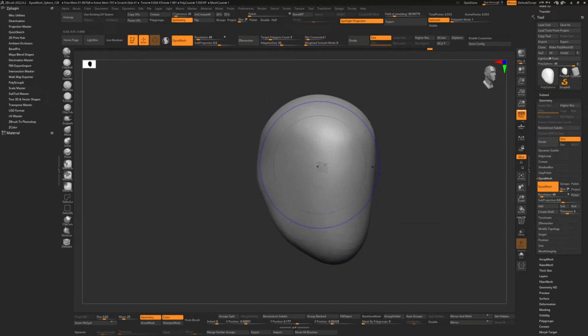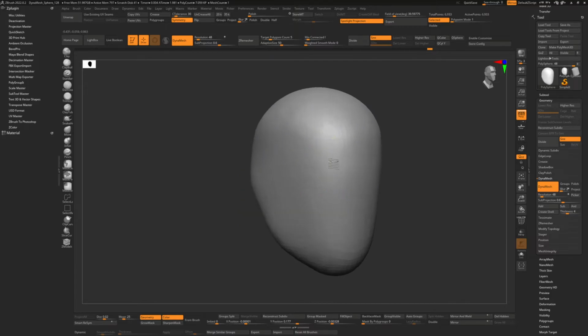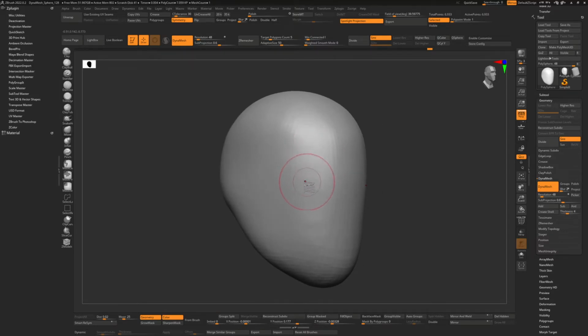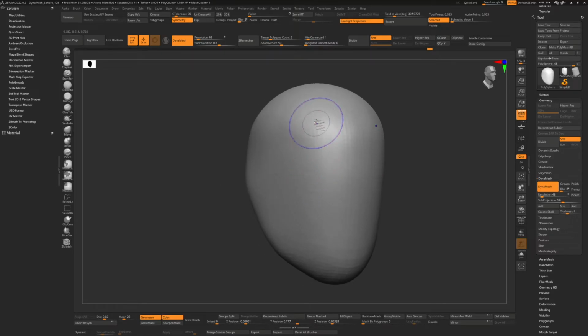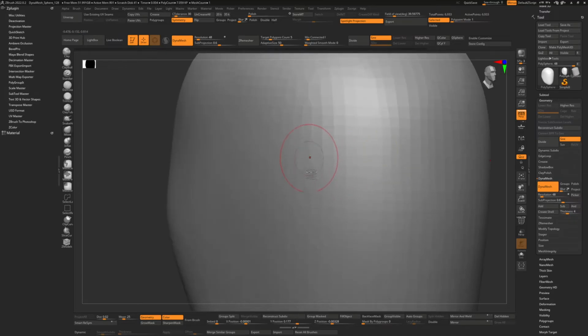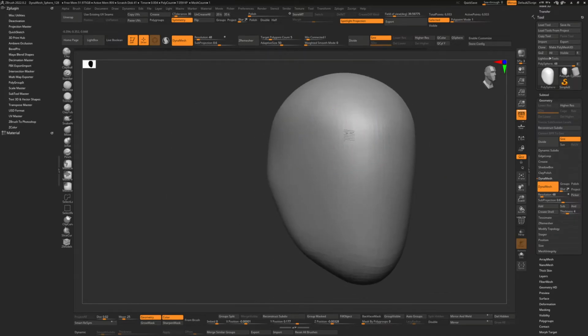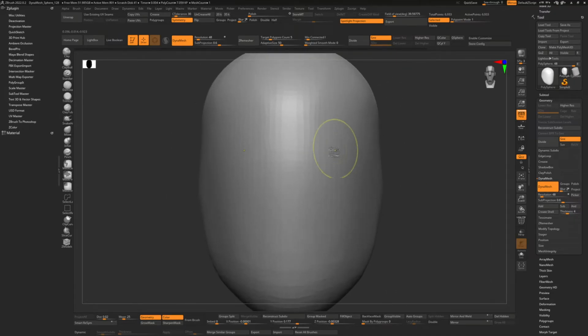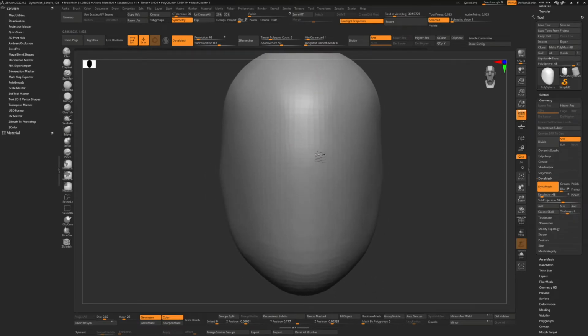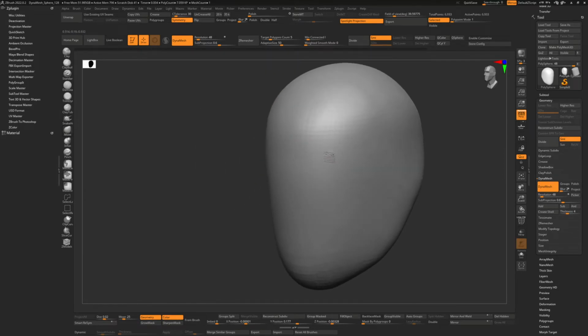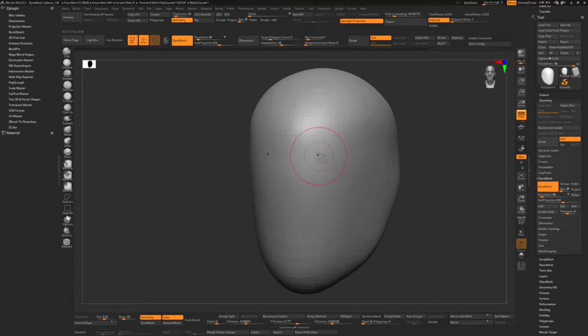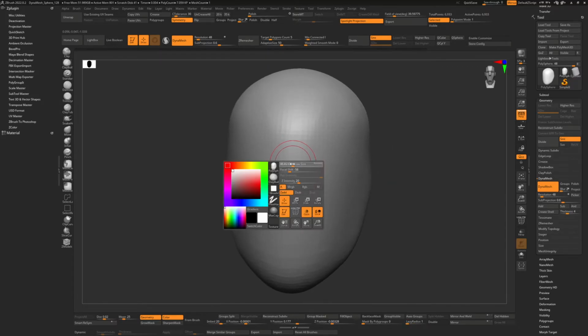Now if you're smoothing, there's two smooth algorithms. If you hold down Shift and you smooth, it will smooth in one kind of form, but if you're doing the same thing but you let go of Shift whilst you're drawing, it tries to average out the spacing a little bit better. It's kind of handy for some things, pimples and whatnot. Right, so you can see I've got more geometry, and now I've got the opportunity to work on secondary form.